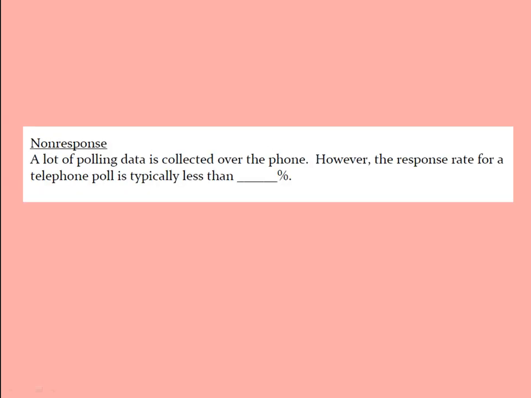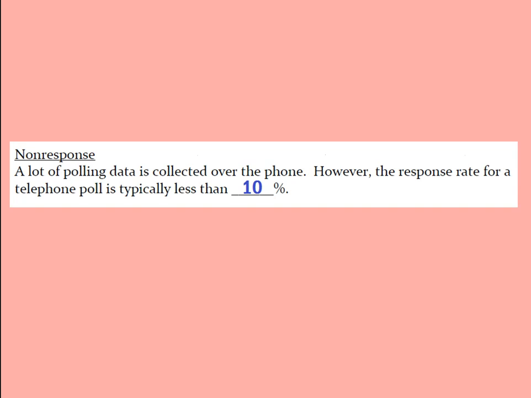Last, but certainly not least problematic, is non-response. A lot of polling data is collected over the phone. However, the response rate for a telephone poll is really low. It's typically less than 10%. Nowadays, it's usually about 8%. Non-response is the biggest problem with surveys that isn't directly related to the sampling method because the non-response rate is generally very, very high.